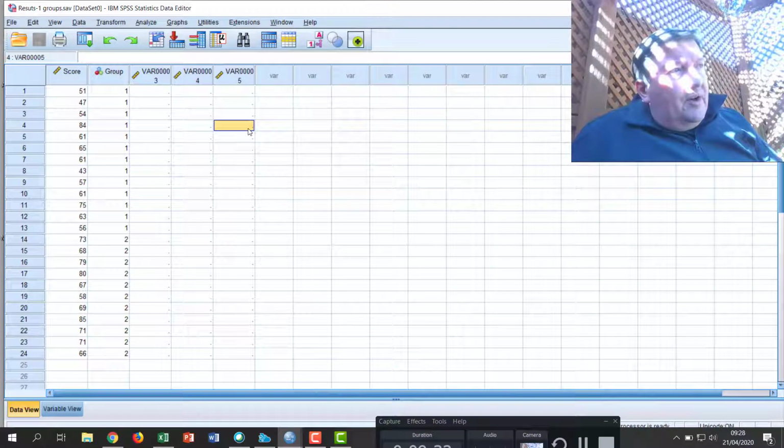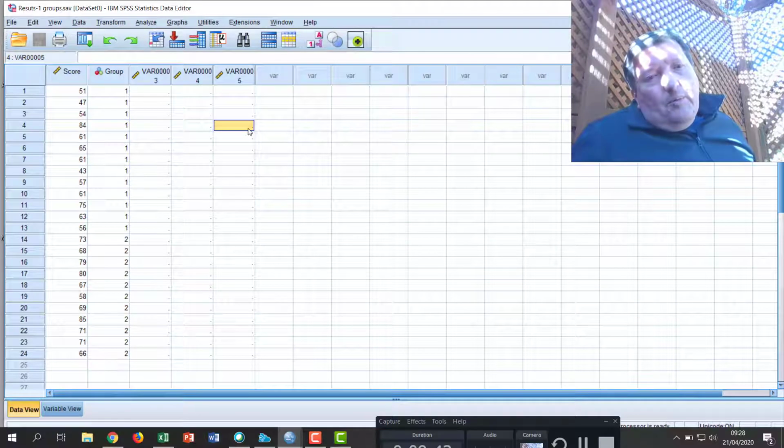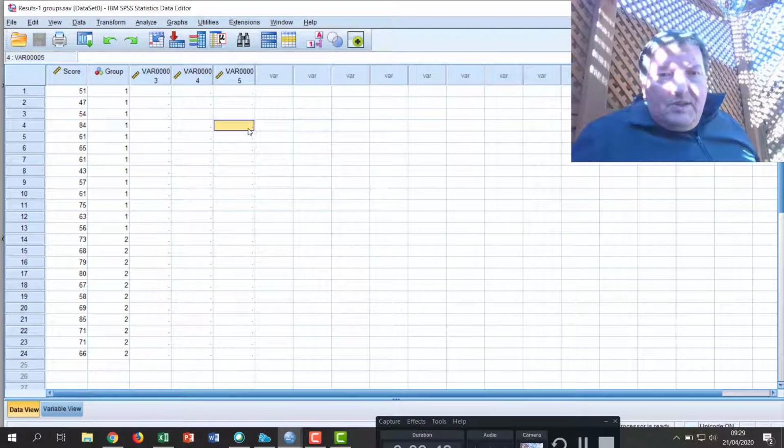Okay, so the first thing we want to do, well, we're going to take it for granted that data is independent. Okay, so there's 2 separate groups and the results are independent. I mean, a student didn't score a result in one exam, then run through to the other group and take the exam again in group B. So we're going to assume that the data is independent, and now we want to check for normality.